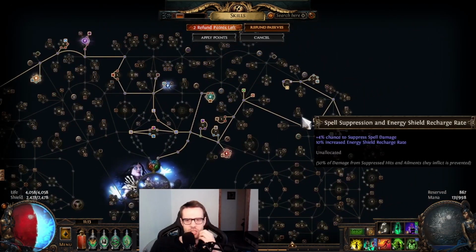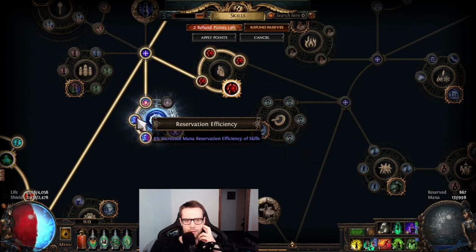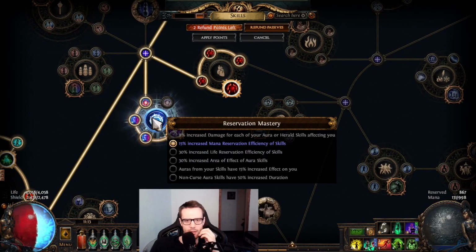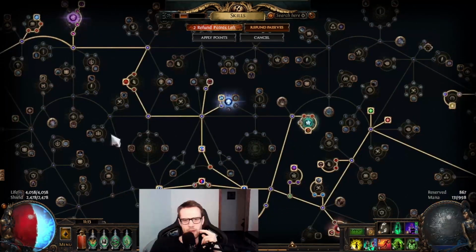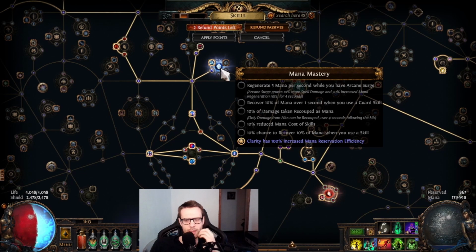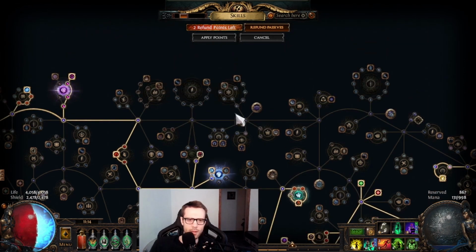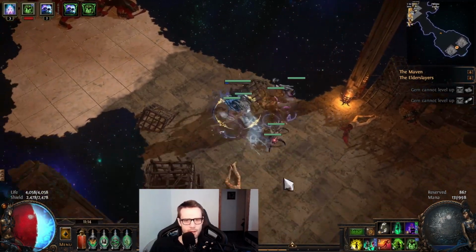And I achieved that by speccing all of the reservation nodes, taking increased mana efficiency here, and also I have taken the mana efficiency for Clarity. So Clarity has 100% increased mana reservation efficiency. It cuts the cost in half. And the reason I'm using Clarity is to sustain mana, because I don't have a lot of mana. I'm not using any mana flask.